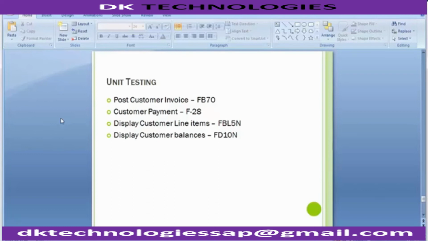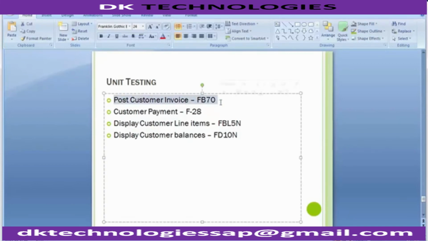But now we will be just posting a customer invoice directly from the finance and account side, and we'll see how the invoice is posted and how the payments are received. So the incoming payment process is simple, and only standard process is there, because payment is always received from the account side. So moving to the next is, first is for posting the customer invoice.